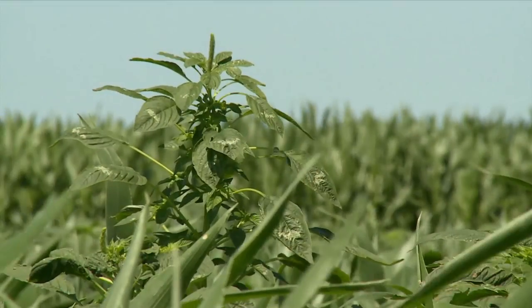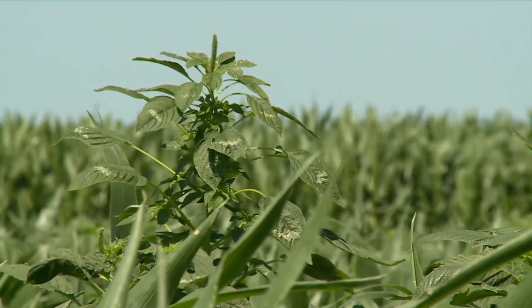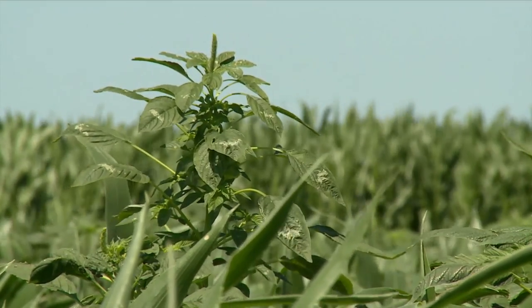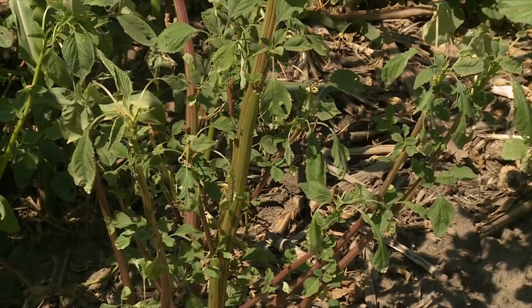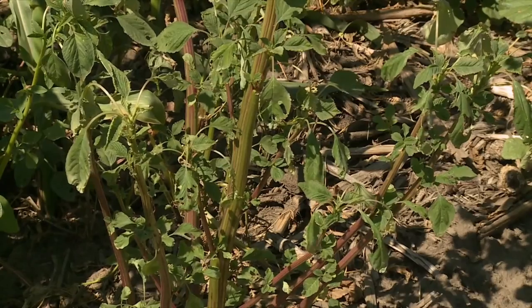You're talking about a plant that generally speaking is going to produce 60,000 to 100,000 seeds, but on the edges of fields can produce upwards of a million seeds. With that, you just begin to overpower the crop. It's overpowering mainly due to the fact that you've got a plant that grows two to two and a half inches per day. Once it gets up to about four to five inches, it really takes off in terms of growth, and at that point there are no chemical options for removing it from a field.